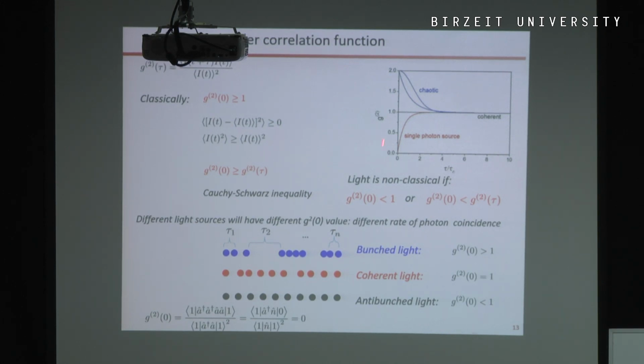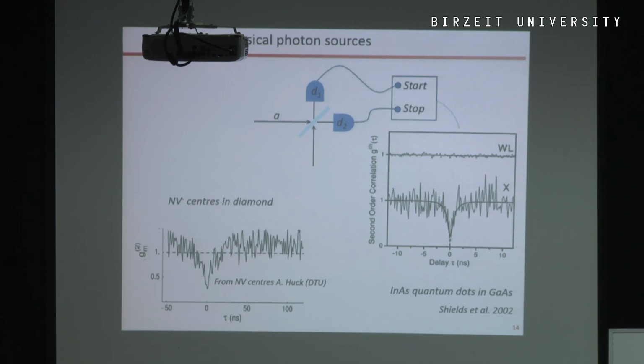And you have the very big gap here to fill. And actually, one of your exercises would be to tell me what would be the highest value of G2 at time 0 that I would experimentally be able to say I'm looking at a single photon source. Because when you do an experiment, it's very unlikely that you are going to be measuring 0. There will be some stray light coming from somewhere. In the end, we do eliminate light as much as we can. Detectors are imperfect. They might produce some noise. So I need to have a little bit more practical rule than G2 at time 0 equals 0. And here are some examples of measured G2 values of single photon sources.